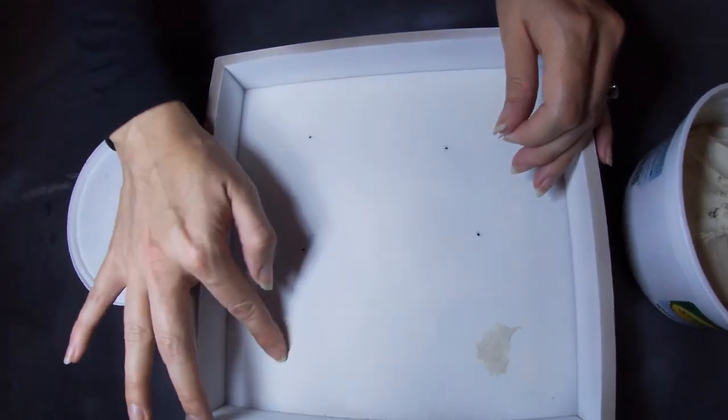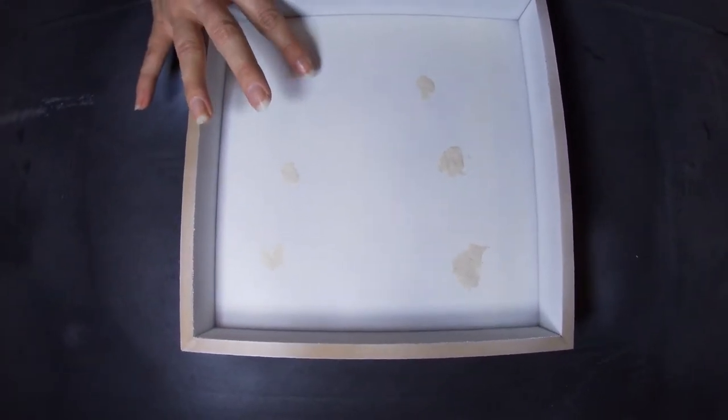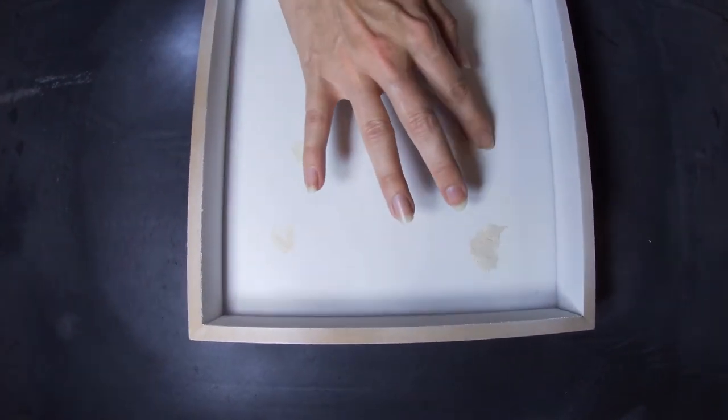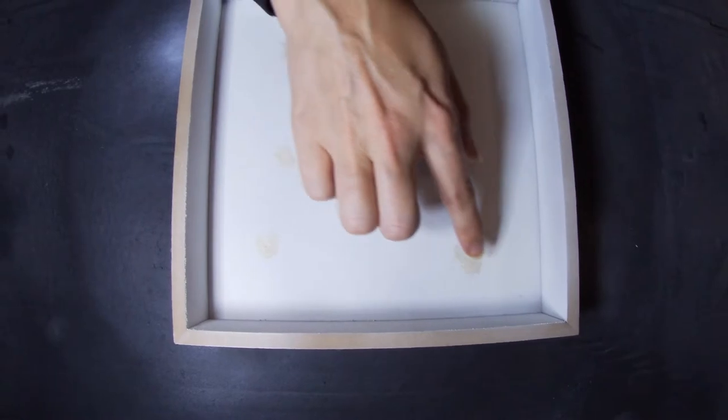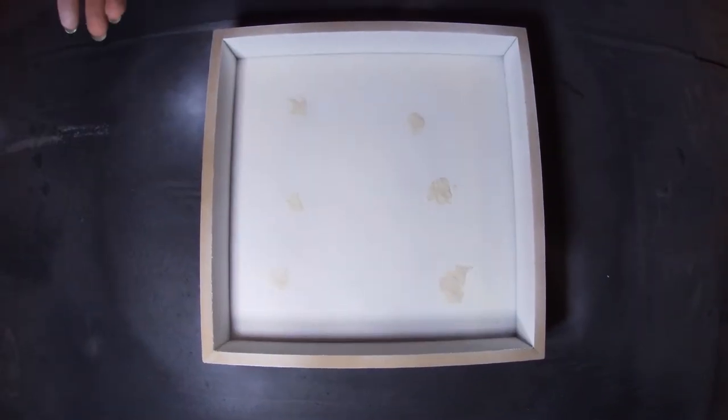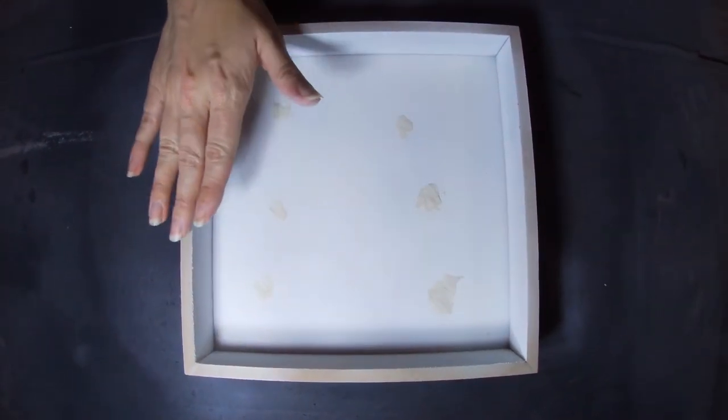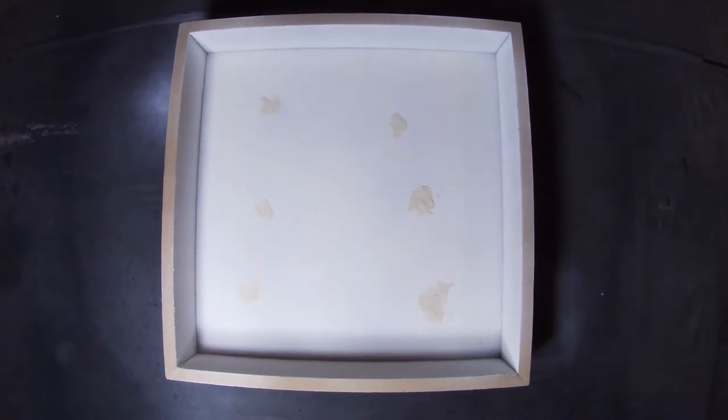But you do have to sand and paint over it, so be aware of that. I might actually have Chew do the sanding for me tomorrow while I'm at work, if he's cool with that. I wonder if I can use the crazy glue. You don't get to use the crazy glue. You never get to use the crazy glue again. But if you wouldn't mind sanding this down and maybe giving it another coat. Chew's taking over the craft tomorrow for a little bit. Remember, we are gifting this to someone, so you be good. Understood? Yes, ma'am. We ran into a snag. It's cool. Sets us back a little bit, but we'll be all good to go. I'm going to finish this up because it's delicious. I'm going to let the clay dry, and I'll see you. Well, Chew will see you first tomorrow. Cheers, everyone.